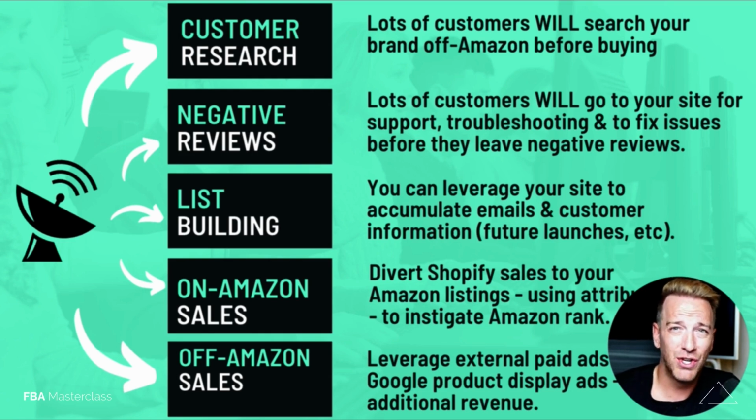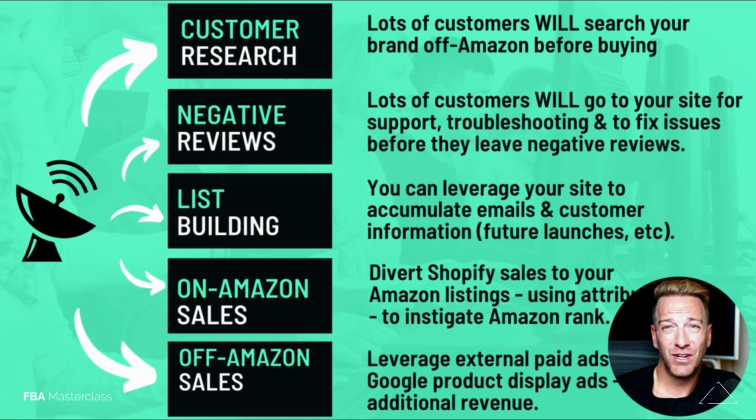But initially, you just need to understand that you can actually drive off Amazon sales as well using a Shopify page. The core way you can do this is just going to be from organic stuff. So people will just find out about your brand on Amazon. You'll build it over time. They'll seek you out. Some people actually hate Amazon and Bezos and don't want Amazon to get their money. They'd rather the actual brand themselves get it. So you're going to drive sales just organically that way.